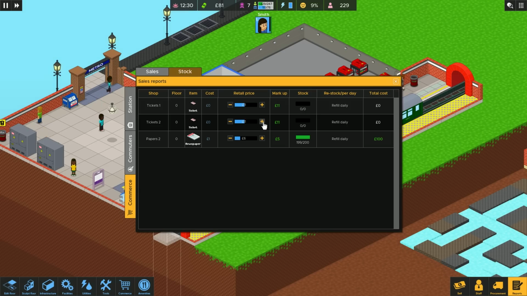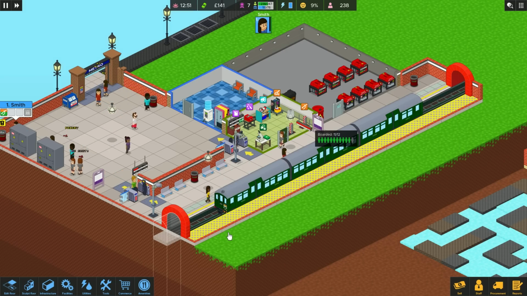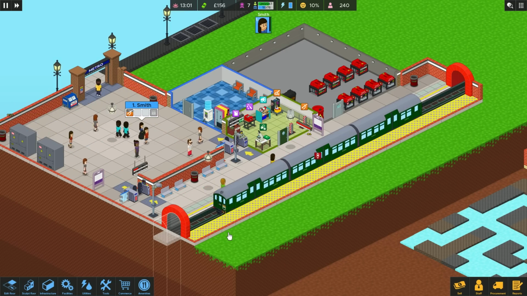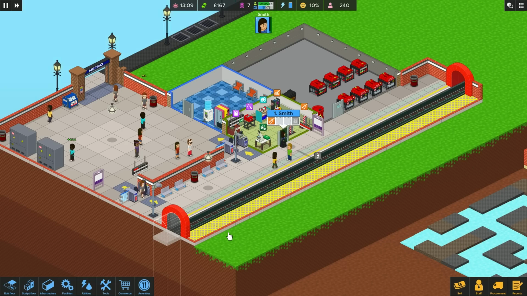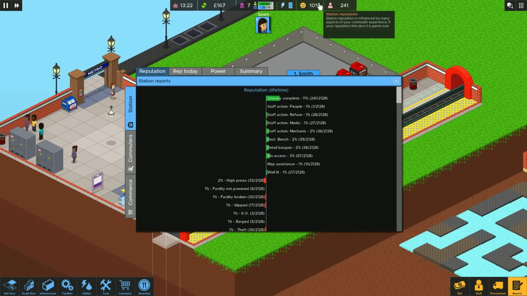Let's see if we can get a bit more money for our newspaper. I'd love to not refill it daily. Let's see if that helps. I don't know whether it will. This is going through. Maybe we can actually survive with less staff, but it's just going to be a bit of a micromanage thing. Where we select what she has or what she doesn't.